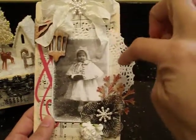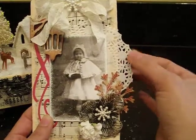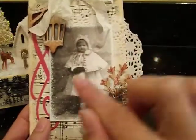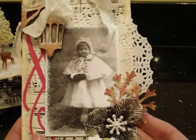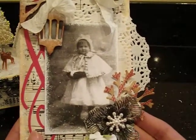I added a pretty doily from my stash just right here on the edge. Some of it comes out from the side. And like I said, the image is from my computer. And all I did is I took Snow Tex and I used my pouncer tool and dabbed it all along the edges to give it that snowy look. And it came out beautiful. And of course, the black and white image itself is gorgeous.